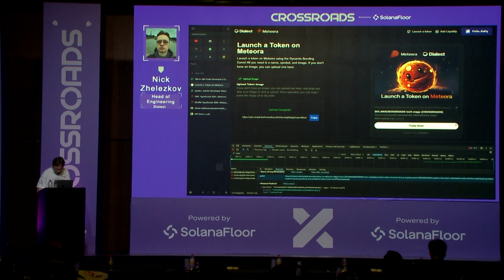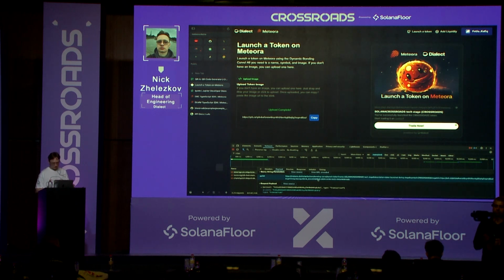And I'll show the network tab just for you to see that it uses the same API as in the slide. So I hit launch token, and I'll confirm the transaction. But yeah, I see here it sends an API request to launch token, and it passes basically all the parameters: name, description, symbol, image URI, and so on.